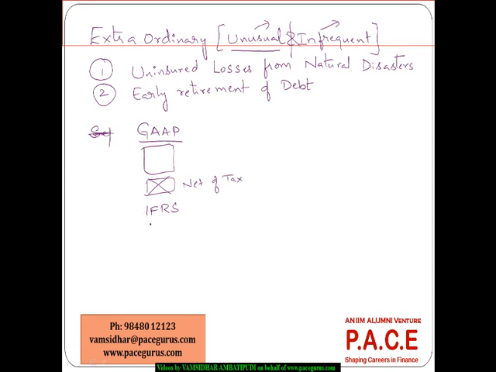But from an IFRS perspective, there is nothing called separation. Both of them need to be treated together. The operating results as well as the extraordinary items, both of them need to be treated in the income statement itself. So there is a change in the way they are presented in both. But simply, even if it is presented here, the analyst can very well take his own assumption in terms of removing them from the analysis.